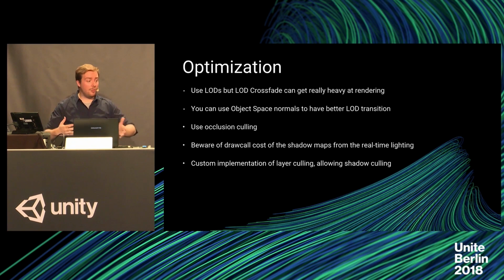And actually, the problem was the draw calls that were caused by the creation of the shadow maps for the real-time lighting. It was all the trees behind the camera and the trees further away that were not even visible that were causing all of these draw calls. There is no magic solution to get around that. You can, of course, delete the objects that you don't need. You can improve your LODs, but there is still something else that I tried.